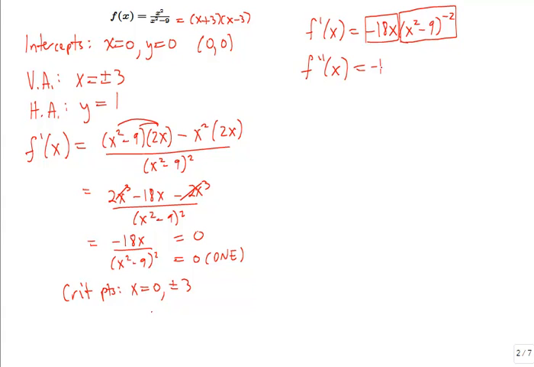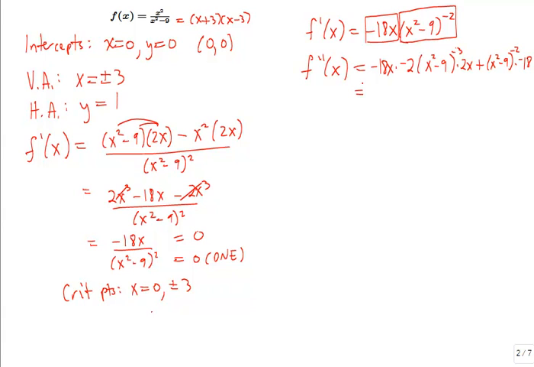So first would be negative 18x times derivative of the second. I need a chain rule on that. First I'm going to take the derivative of my power. So I bring down the negative 2, and when I subtract 1 from the power, the new power will be minus 3, and what's inside stays the same, and then I multiply that by the derivative of what's inside, which will be a 2x. Now I need to add to that the second times the derivative of the first, and the derivative of negative 18x is just negative 18.